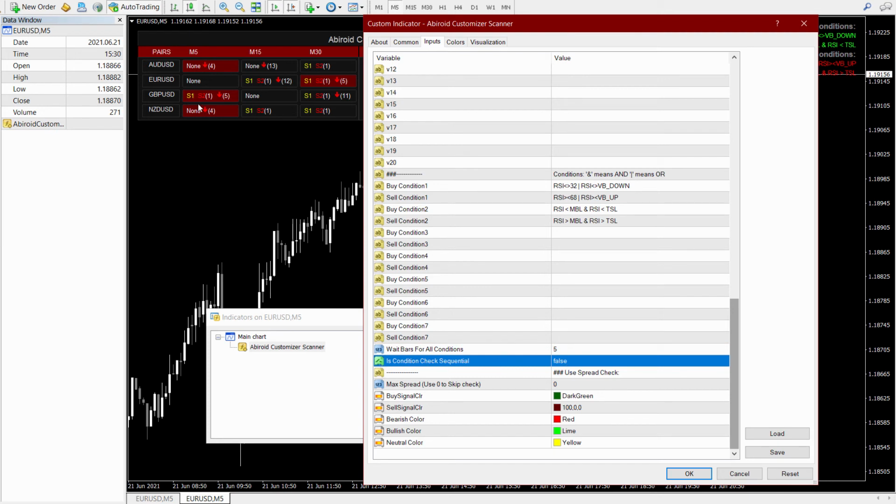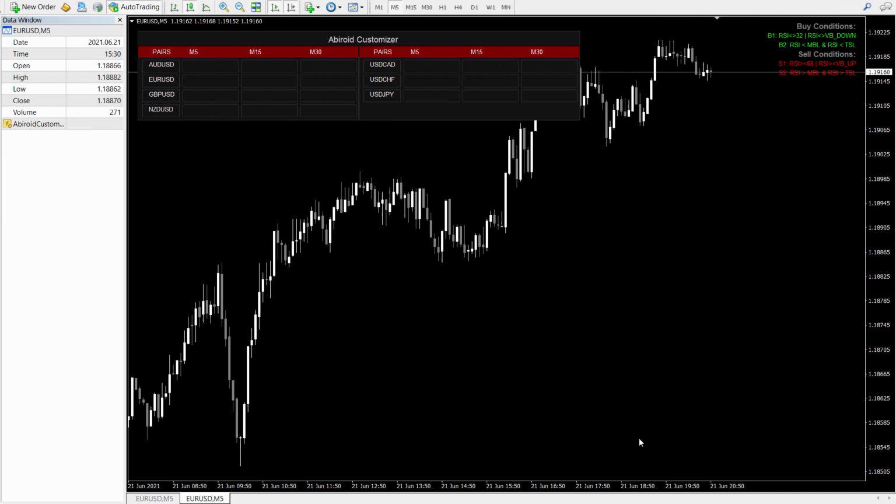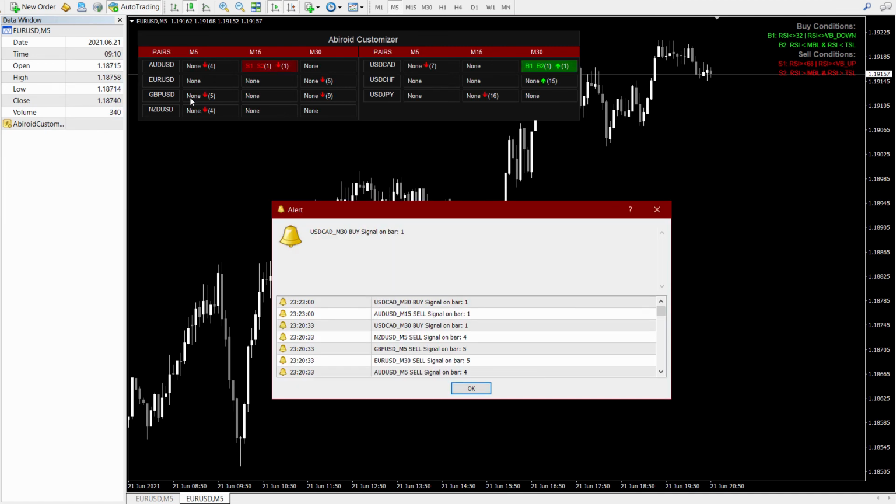So right here we have S1 is still not true, but S2 has become true. So if I was using sequential check true, in that case it will first check for S1 and only then go to S2. So as you can see, when sequential check is on, this one turns to none. It hides all of those conditions where S2 was true but S1 was still not yet true.